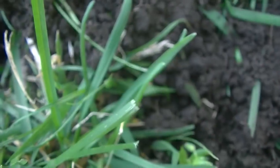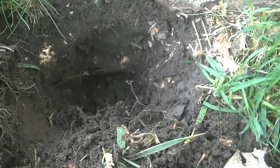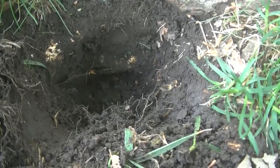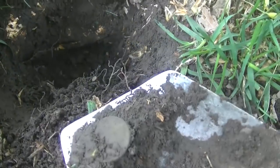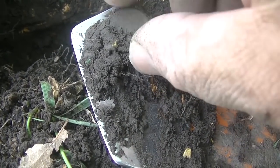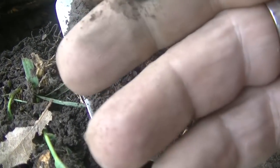Stay tuned. Hey guys, check this out. So, see these roots right here? I got my prying tool or my digging tool right up against this root. I had a 1136 signal. Showed it 6 inches. So I pried it up and checked what's on the end of my shovel. I haven't looked at it yet. I'm hoping it's an Indian. It looks green. I did ding it. It's a wheat. It's old wheat, but still.